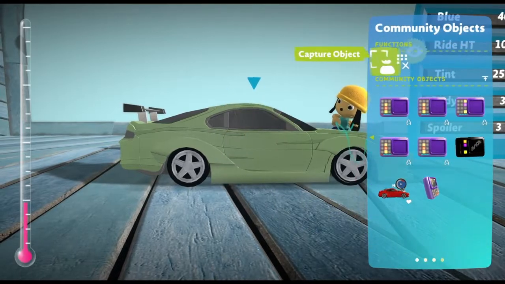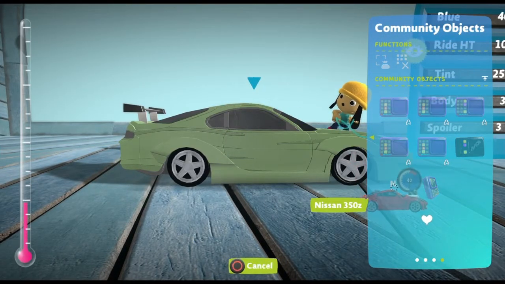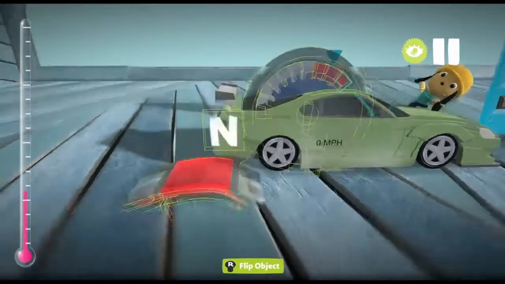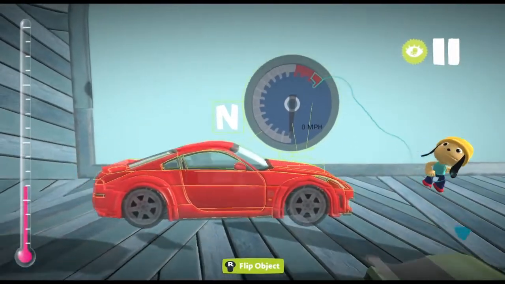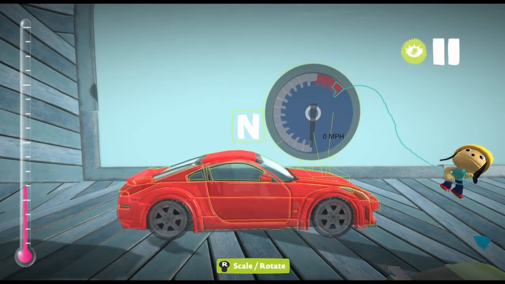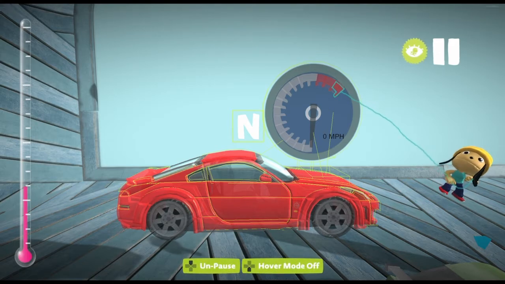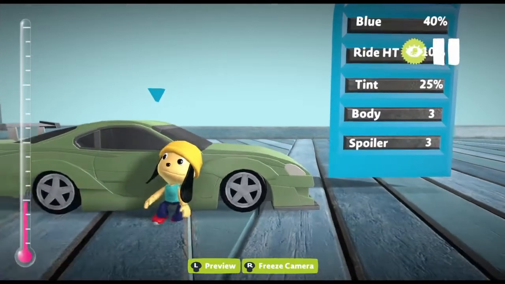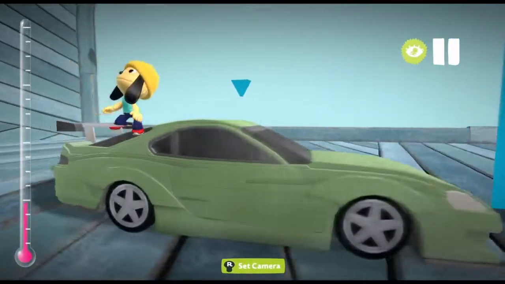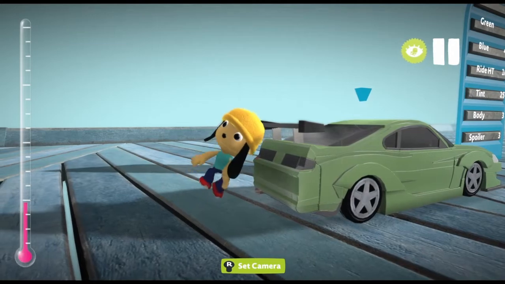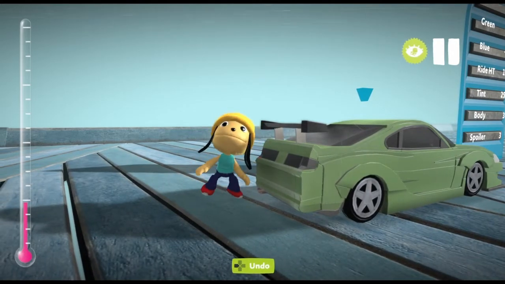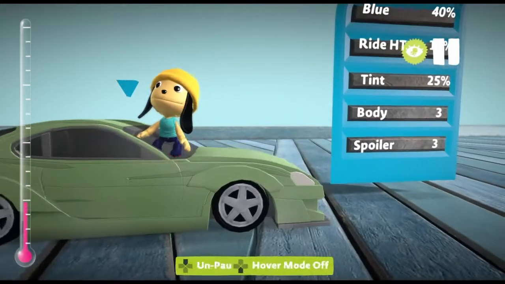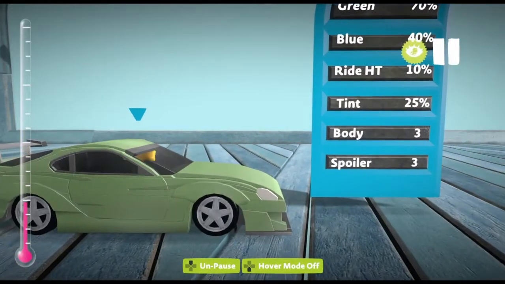Now basically this is how community objects work. See, if I were to take this, because it's not mine, it's considered as one piece generally, but it has the right idea. It's multiple pieces still, but I can't touch it. It is one single block versus a whole bunch of objects glued together. So knitting an object would greatly decrease the thermostat.